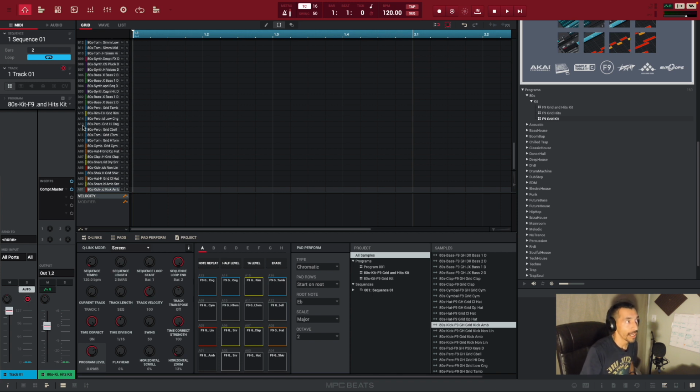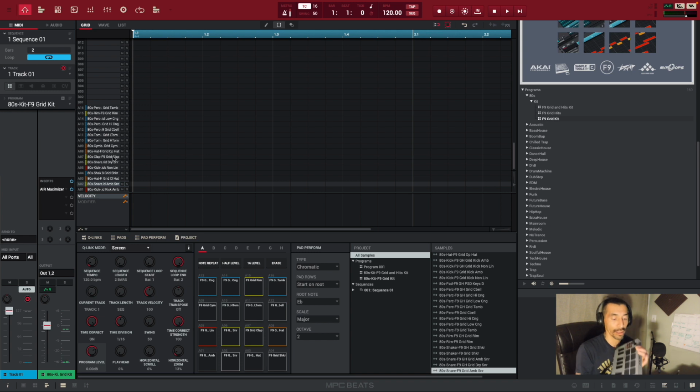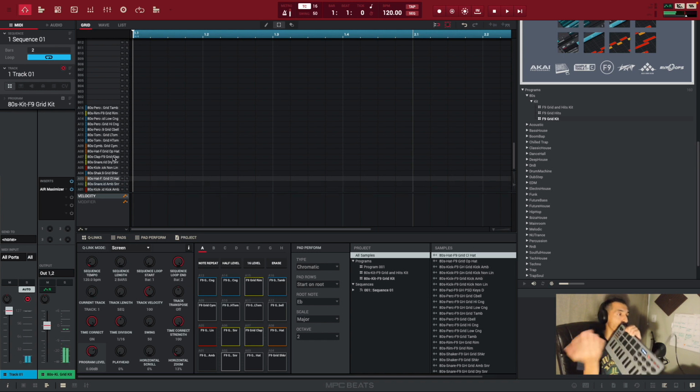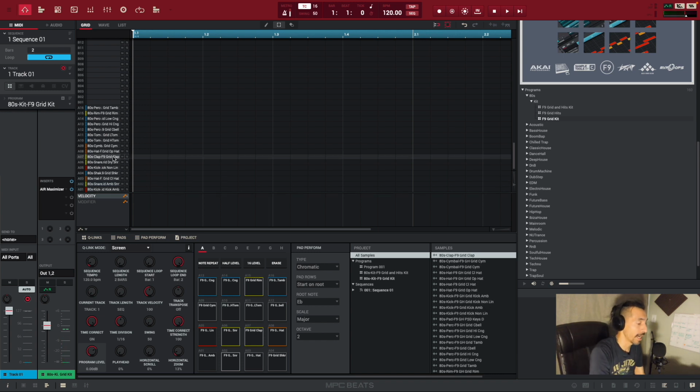How do you do that? If you go to programs here and you see there's a little arrow, drop that down, and now you'll see that your 80s grid kick has been put into this little menu here. You can load 7, 8 different drum sets in there if you want and go back and forth between each one. So let's say I want that 80s kit, boom, now it's in there. Now if I start hitting my pads, you can hear the drum sounds. So that's how we get drums in there, guys.